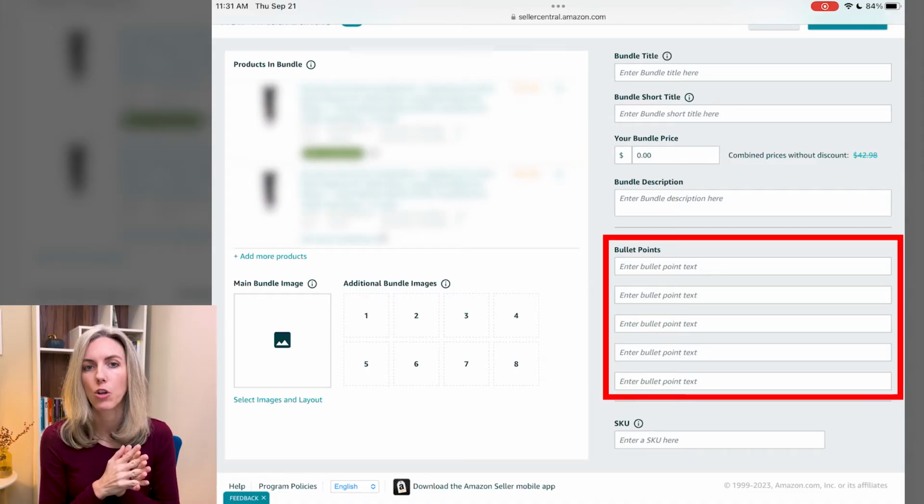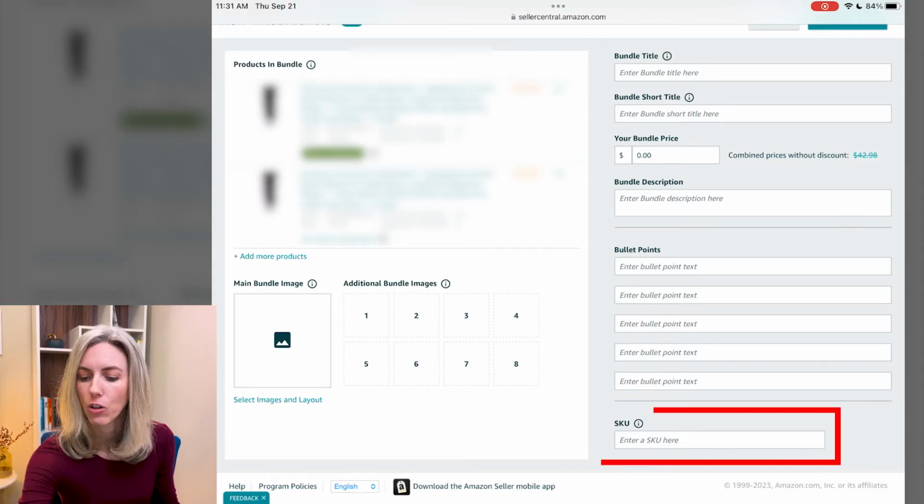So typically, you're going to want to build out bullet points that are going to help with obviously getting found on Amazon, but that really showcase why these products are great together instead of buying them just separately. For instance, maybe you have a cleanser, a face cleanser, and then a face lotion that could be used right after. That's a great example of something where you can explain how using these products together is going to really help.